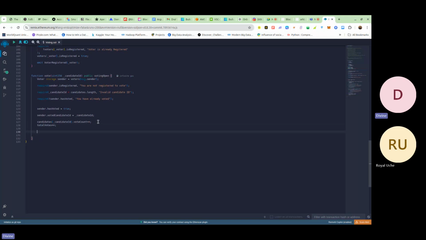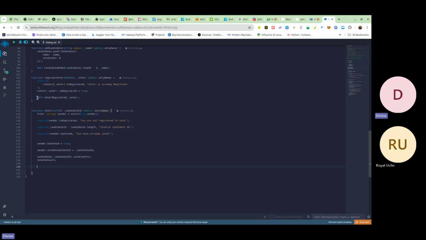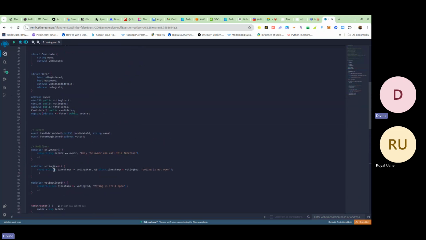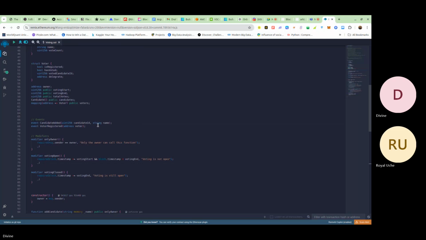Another thing we should do here is that since we are emitting everywhere, once a user has voted, we want to emit an event. So we can create an event. What should we call it?